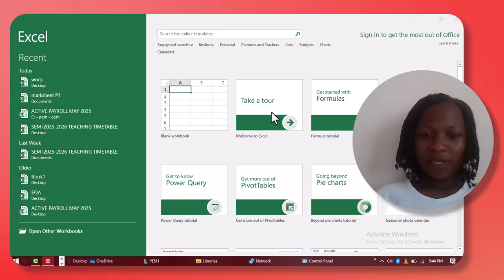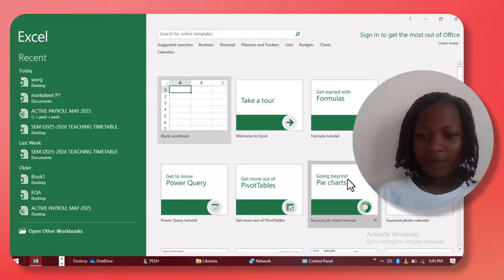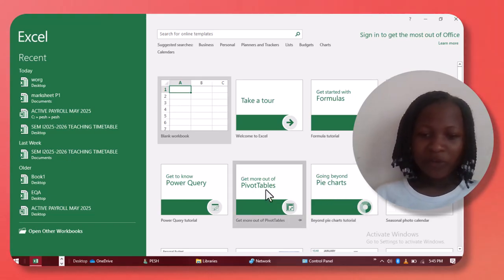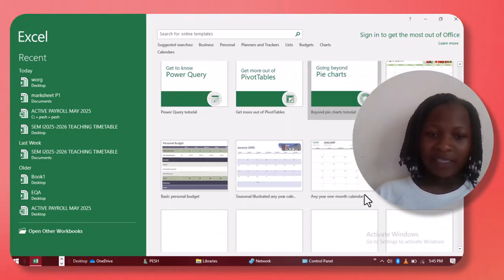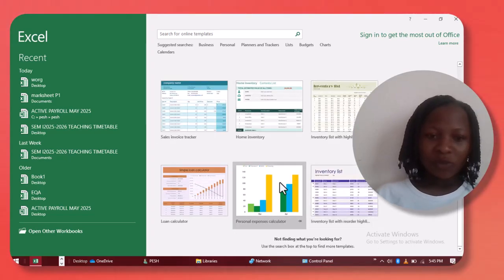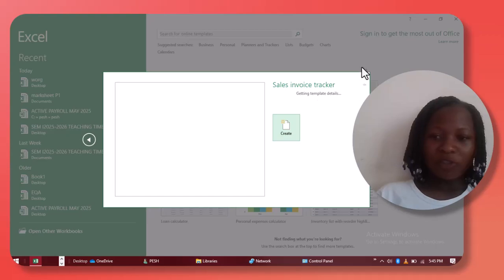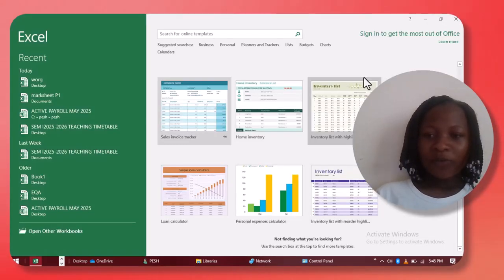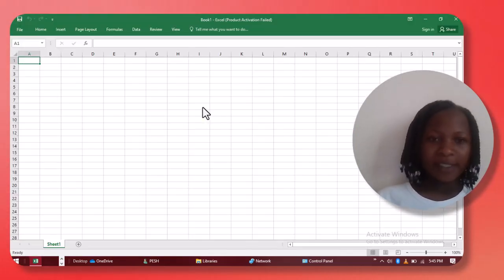There are different designs that you can use, so you can select any. For example, if you want a sales invoice tracker, you can click on that, and they give you a template of how your document is going to look. Or for anything basic, you just open a blank workbook, and your workbook is created. Then you follow the prompts just like I showed you before on how to save.